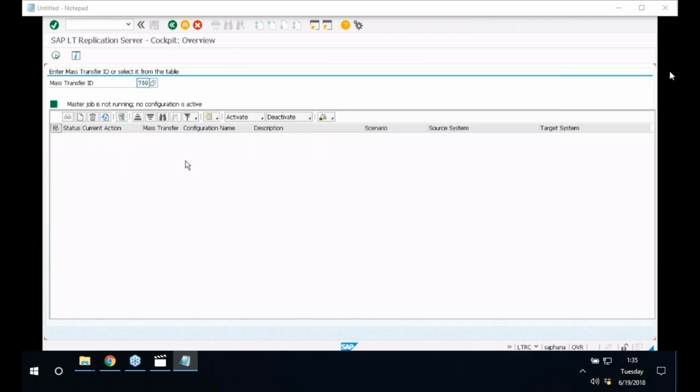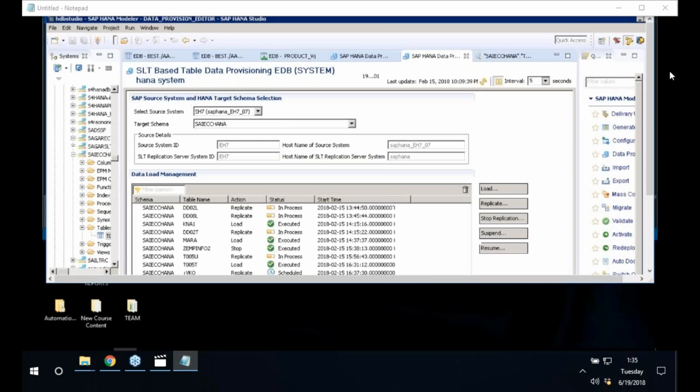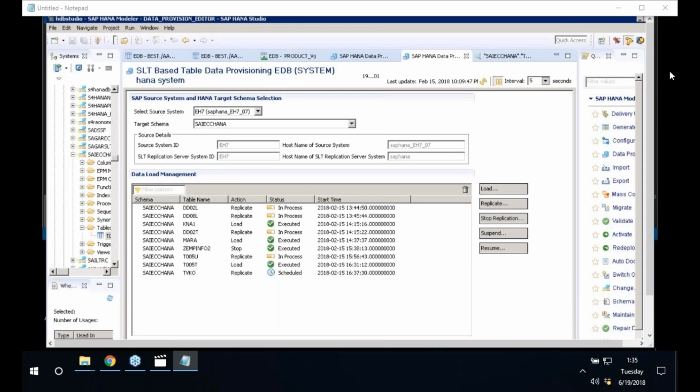I think some participants are practicing, during which they deleted the configuration. That is the reason. Now here you see, replicate is scheduled, but it is not moving forward. So I'll show you, I have a backup system. I know sometimes something like this is going to occur. That's why I always keep a backup to continue.